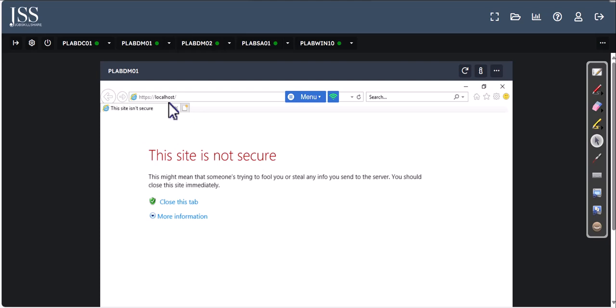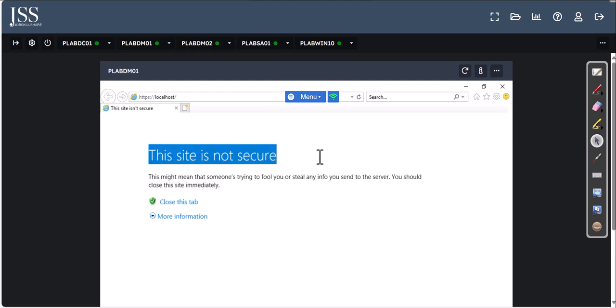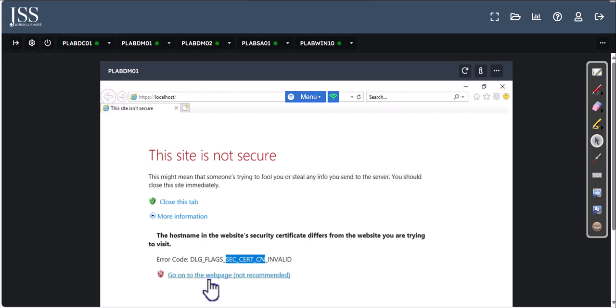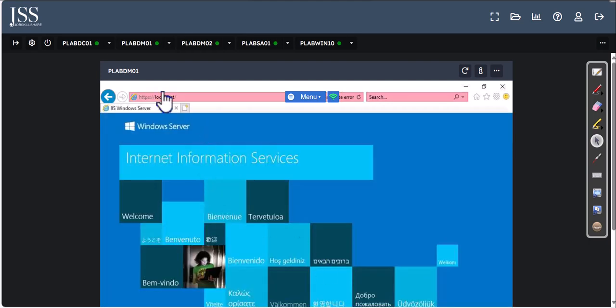Once my website is open through 443, you can see this is 443 by HTTPS. You're going to definitely get this message because it's a self-signed certificate. If it was bought from some company, all that authority checking would have happened by now through the web, and everything would be good to go. If I click more information right here, you can see it's telling me all that information. It's invalid, so I'm going to click continue, and I'm good to go.